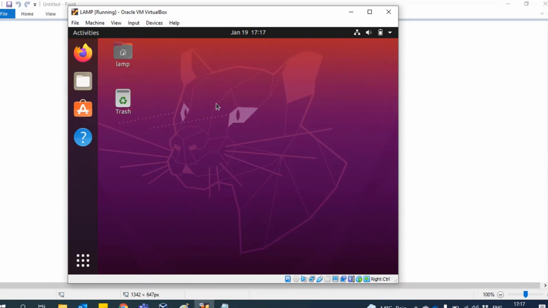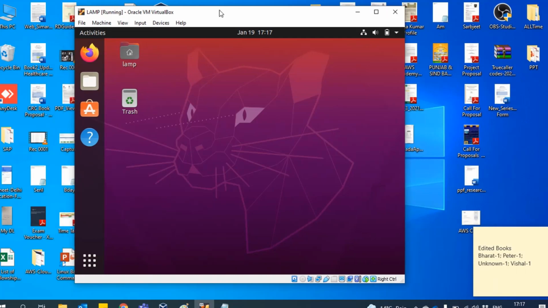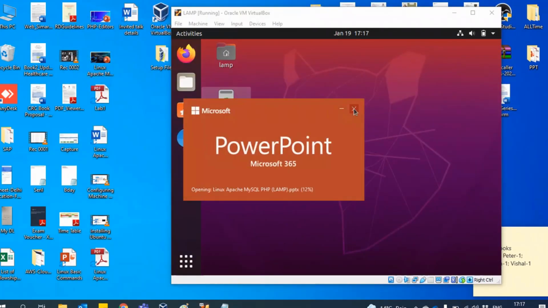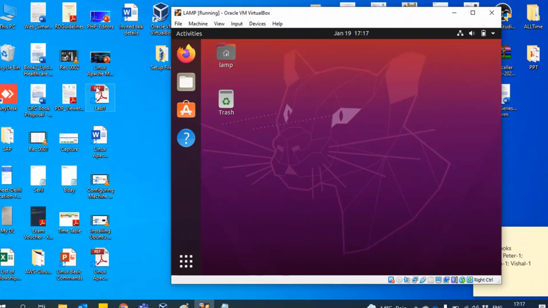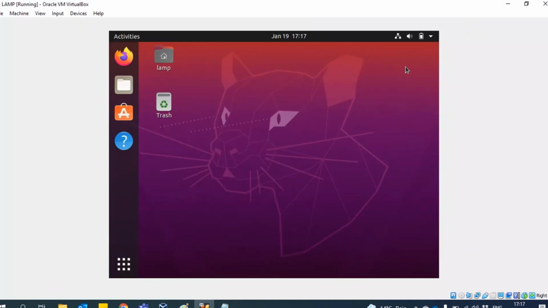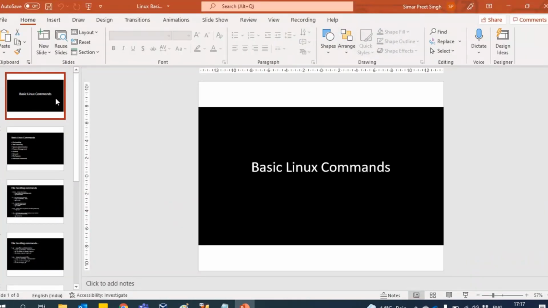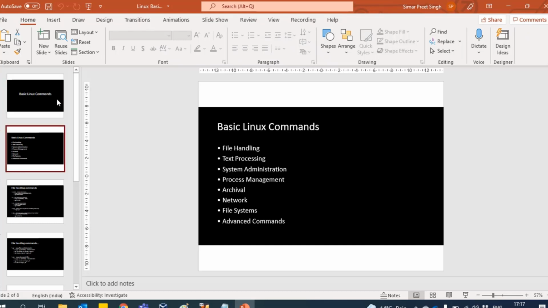Next, we are going to cover a few of the Linux commands today, so that you can see how we can work in the Linux environment, and later on we can work on how to install Apache, deal with the PHP editors and MySQL installation, right? So, very basic Linux commands.